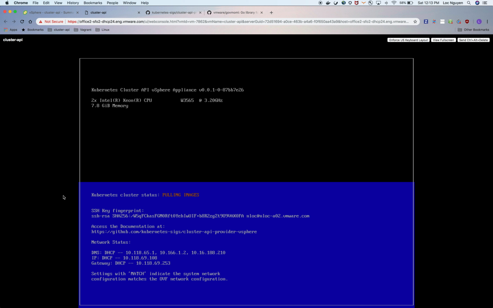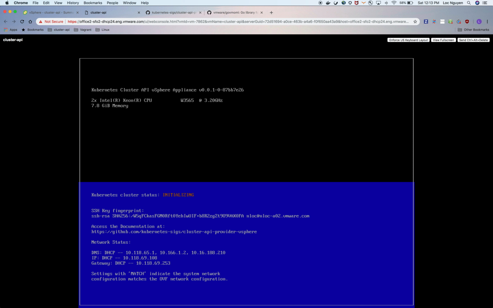If you recall, when I said Cluster API requires an initial cluster to deploy Cluster API to, well, what you're seeing right here is the process of setting up that initial cluster. And it's going to deploy the Cluster API onto that initial cluster. Once this is up and running, we can simply use clusterctl, a CLI that we're going to talk about in the third part of this series, to deploy our clusters.